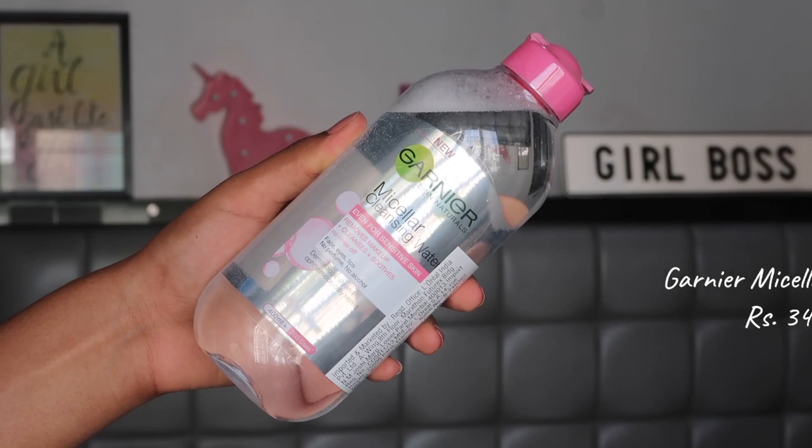Next I got a new nail paint color - the Nykaa Nail Enamel in the shade Mink Muffin. I'll leave a swatch that I posted on my Instagram stories. The nail paint I'm currently wearing is by K Beauty in the shade Bittersweet - a beautiful nude color, more on the darker side, suits deeper skin tones. Nykaa nail paints can chip faster but this one didn't chip on me for an entire week. They're really affordable - around 150 rupees.